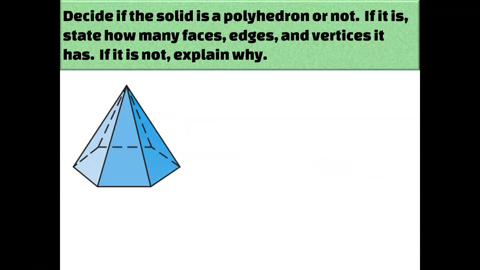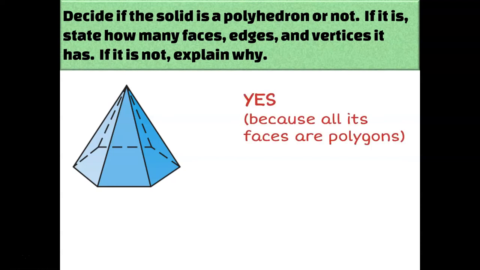What about our last example? Is it a polyhedron? Yeah, it is, because it's created from triangles and a hexagon. And those are all polygons, so that means that this is a polyhedron. So let's count how many faces there are. We have this hexagonal base, so that's one face. And then from each of the sides of that hexagon, there is a triangle that comes up off of it. So that's a total of 6 triangles, 1 hexagon, in other words, a total of 7 faces.